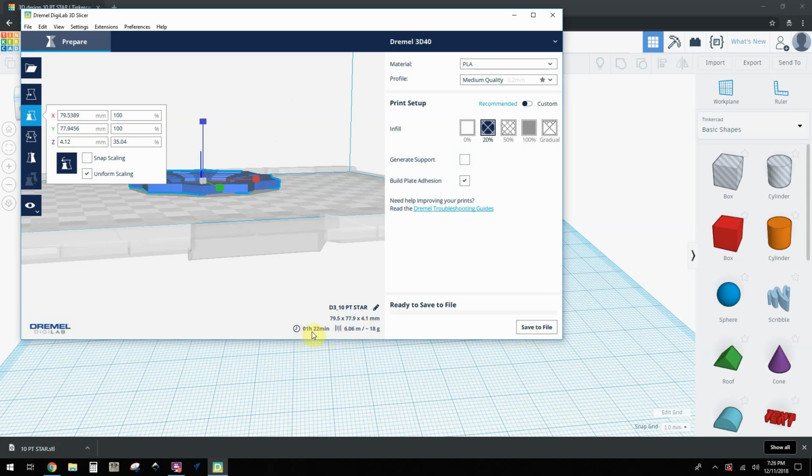And you notice it gives me an estimate in terms of print time. This will take an hour 22. Tells me how much PLA plastic it'll take. It'll take about 6 meters worth of plastic, so you may want to check the filament and make sure it actually has that much ready for printing. And at this point, you would plug in a flash drive. So let me go ahead and do that.